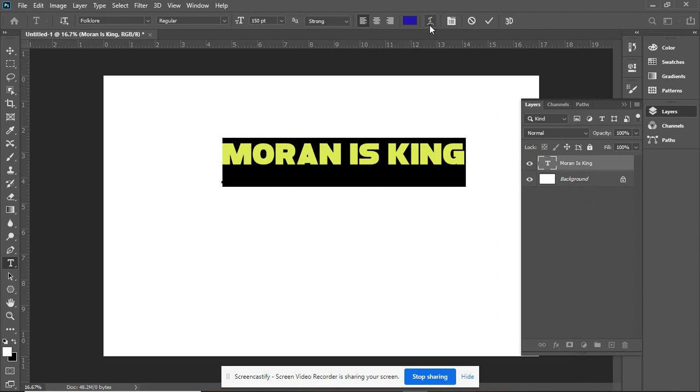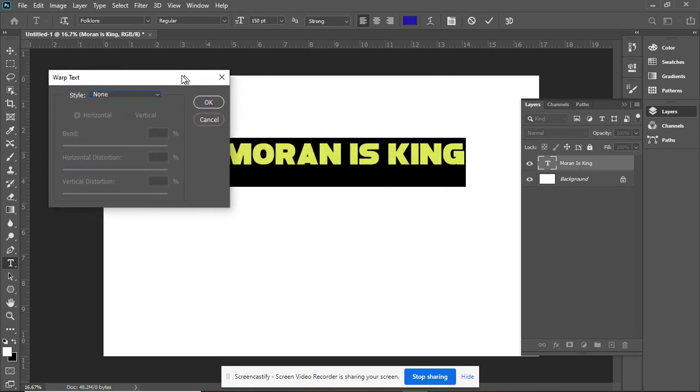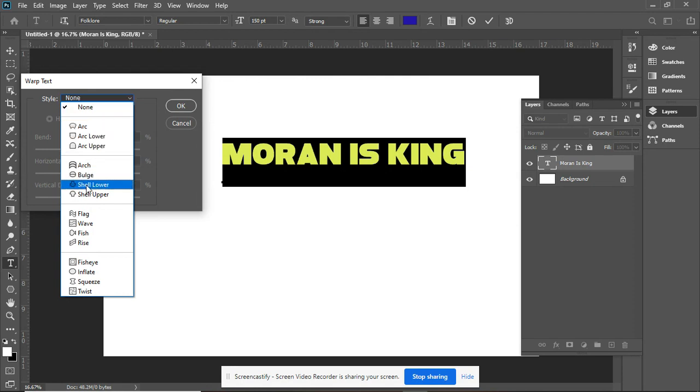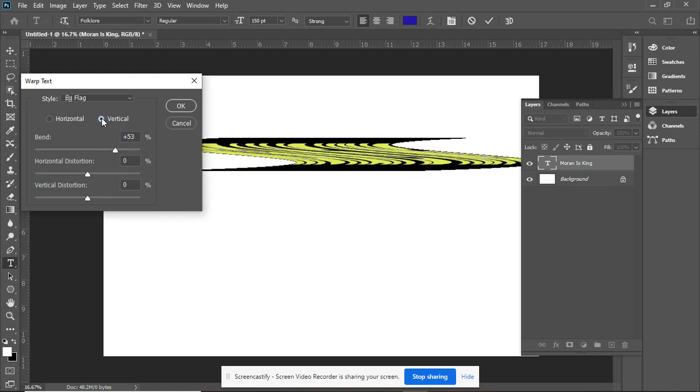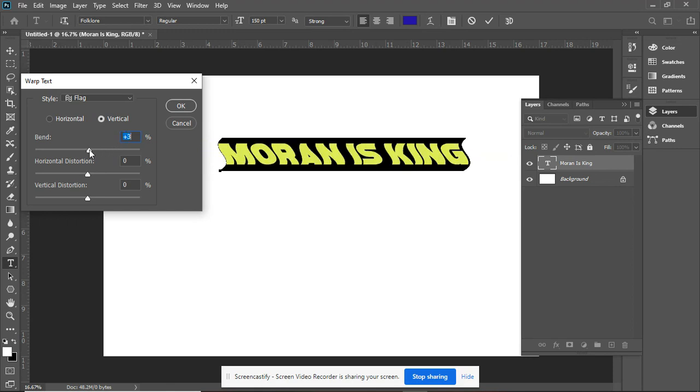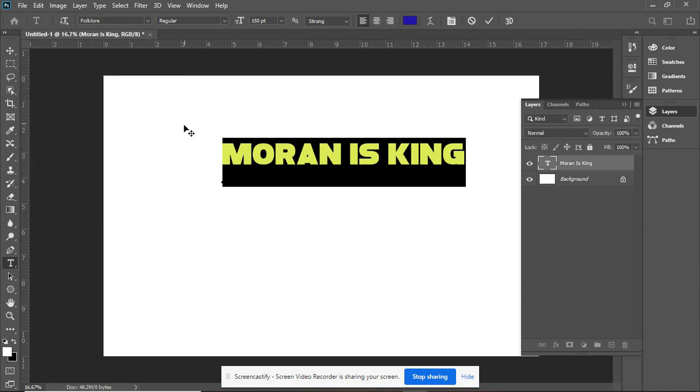Again, now we have this here. It's our warp tool, which is fantastic. If I click on it, you will see it looks just like Illustrator. Move this over here, pop it here. Say if I want to do a flag, it shows it. We have the blend. We can do as much as you want. You'll see how it changes. The actual black changes first, and the text follows suit. We can do vertical and horizontal, so things can change. That is totally messed up. But if you want to do a little bit more like that, it looks pretty cool. Again, do whatever you want. If you like it, hit OK. If not, just go cancel.